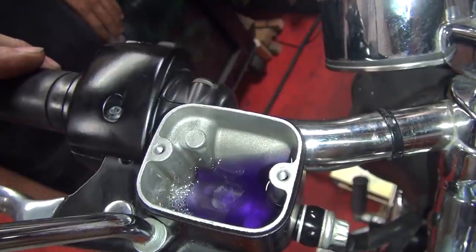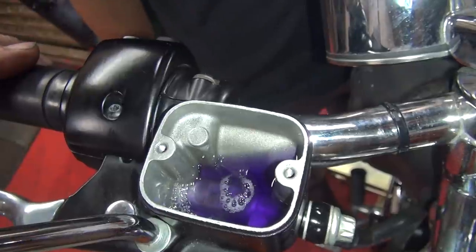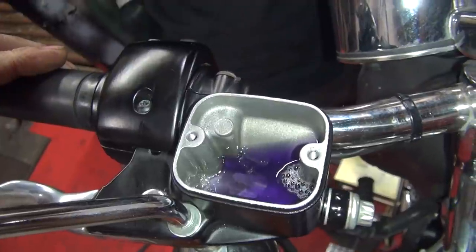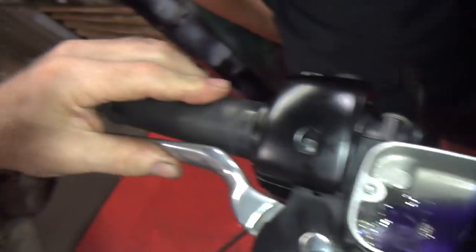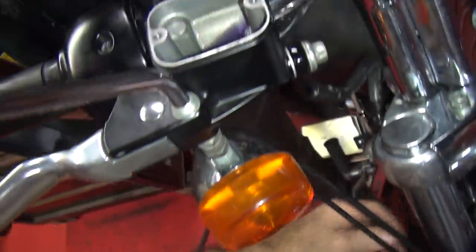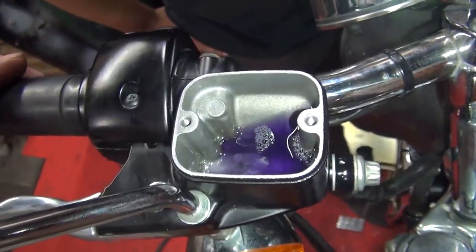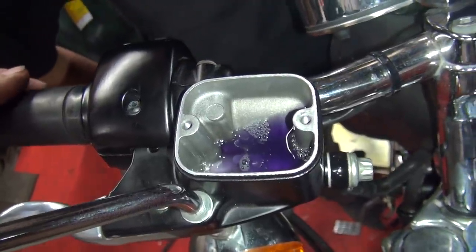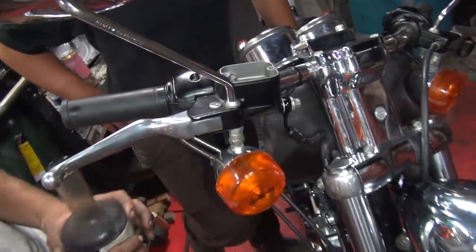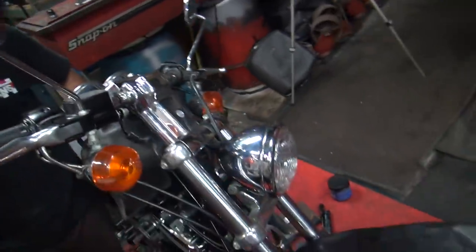We're getting almost no more air out of this. Did it just suck air in? When I go like that, the fluid goes back down. It looks like it sucked in a bubble. It's starting to squirt up a little bit. We got a brake! How do you feel it now? I definitely felt it that time. We're just getting a little bit of the air out. The pads are on the rotor. Should we put more fluid in there? Yeah, at some point. The last little air is coming out. Okay, only put about halfway up. So go over there, you can work the bleeder. You've got your towels, use them all up. Put that tray underneath the back over there — try to catch some of it.